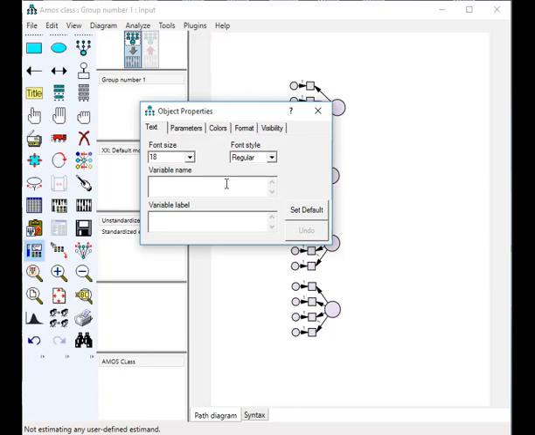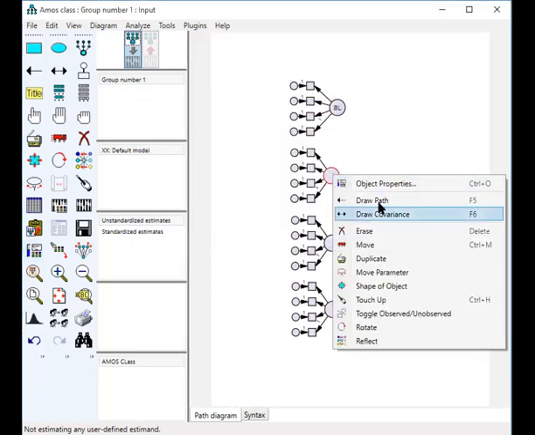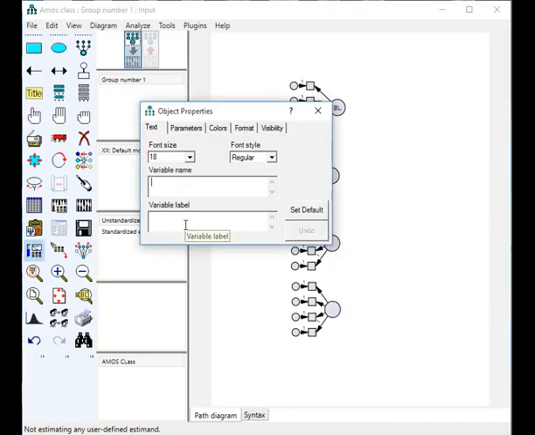So we can write brand loyalty as BL. I have given it the name BL. After that, I will click on the other one and name it service quality as SQ.